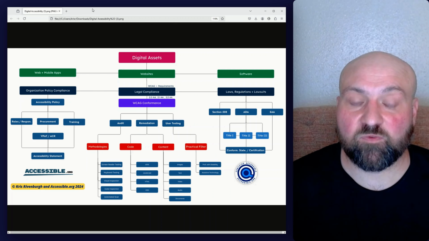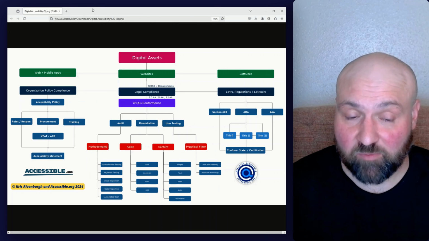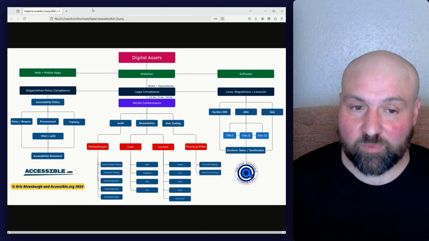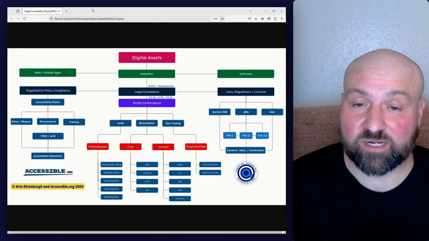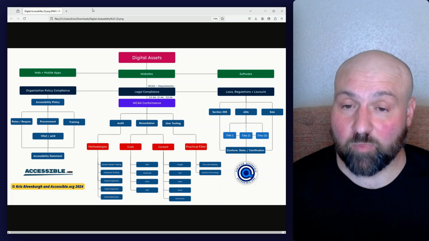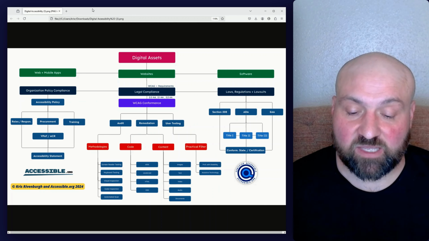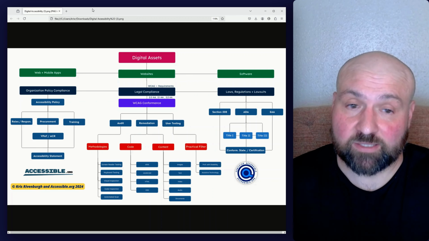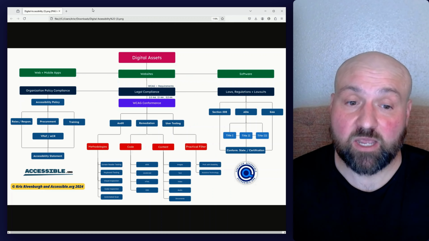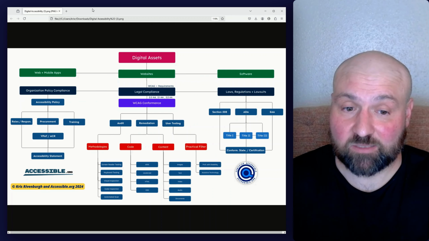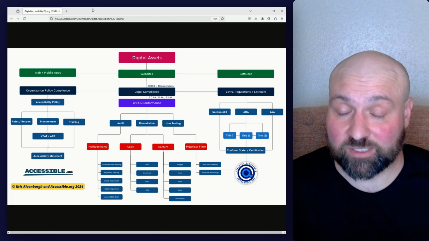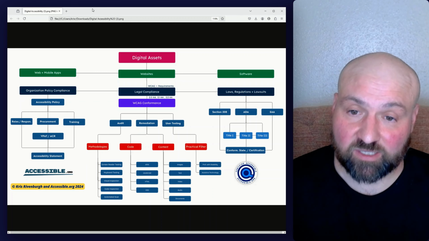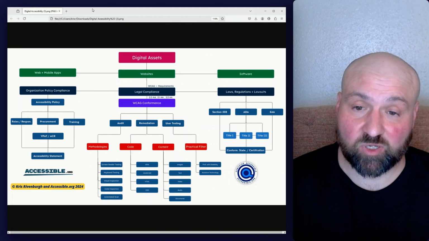All right, and then flowing from the VPAT ACR block, we last have the accessibility statement, and the accessibility statement is really like a distillation of our accessibility policy. So it's going to carry forward our policy and all of the information that is publicly relevant. So this is where our audience, let's say the visitors to our website, can find out what we say about accessibility and what our current status is on accessibility, whatever the case may be. It's also where you can receive assistance on accessibility and you can give feedback on accessibility.